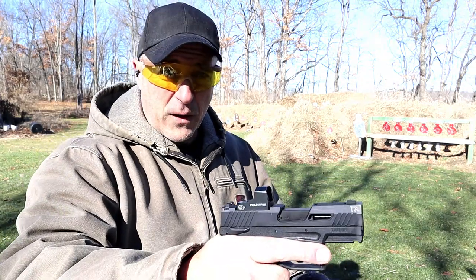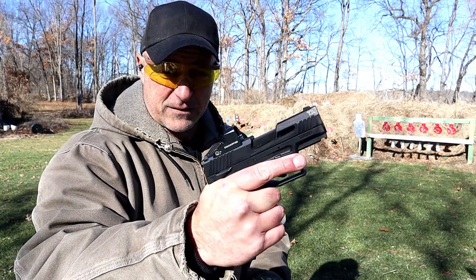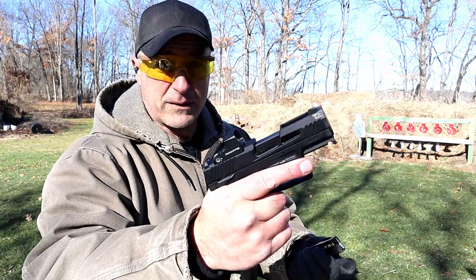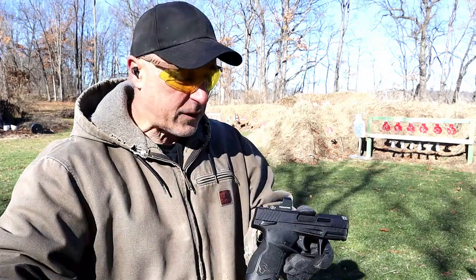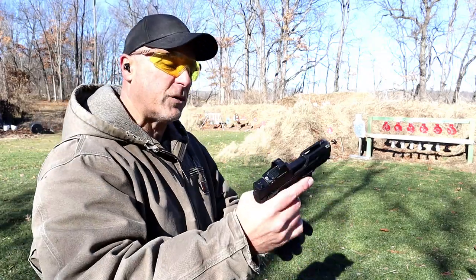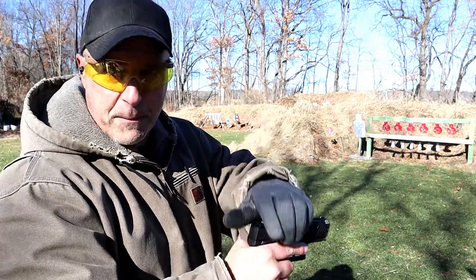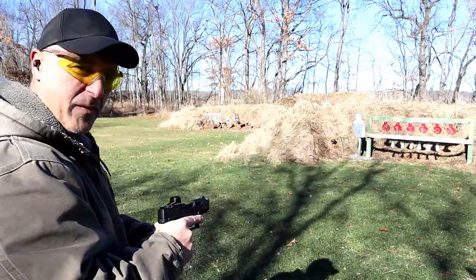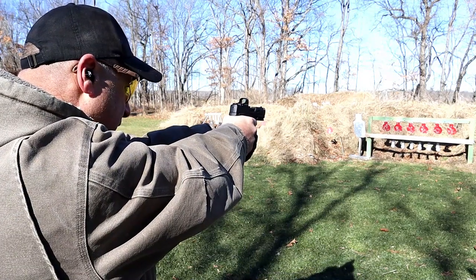I like the TX22 models, love the competition, and this is currently, with an MSRP, more than the original TX22, but it has additional features, and of course, it is Optic Ready that so many people are looking for, and makes it nice. A little cheating here, single action trigger.